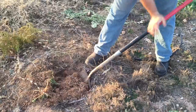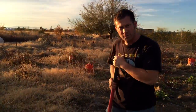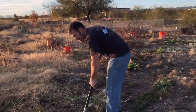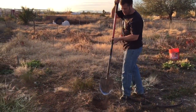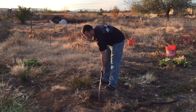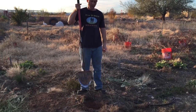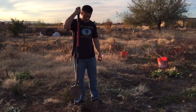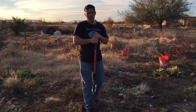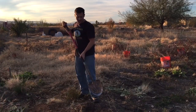I usually make the hole about double the size of the root of the grape, because you're going to add some compost, some manure, and everything into the native soil that you have. Once you're done, you're gonna build a little well on the outside, and you're also gonna add some wood chips on top for nutrients and to keep moisture — especially if you're in a dry climate — to conserve water.